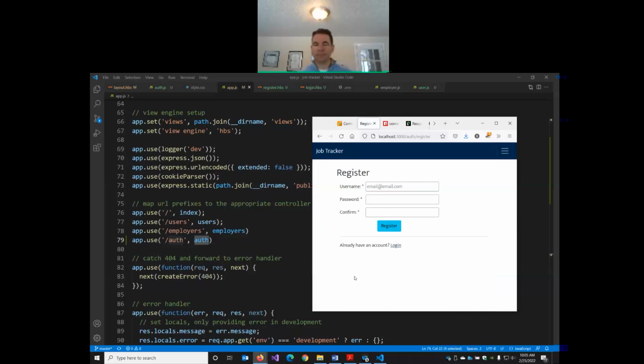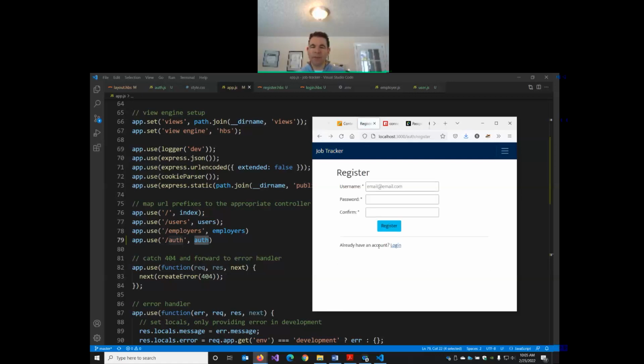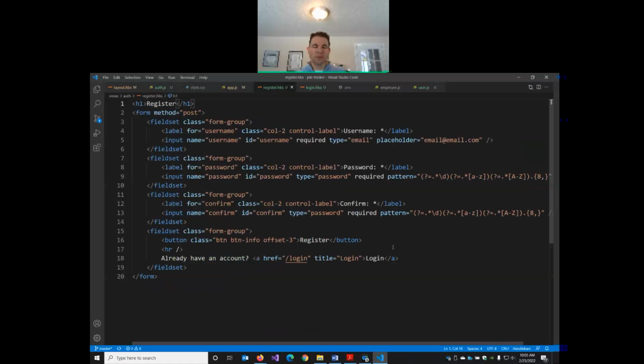So now it shows up. I think I'll change the style of my button from blue to yellow. I think also my login link that I put on Blackboard is going to be wrong because notice the path, it's missing the word auth. So I'm going to make 2 little changes to register. Instead of button info, I'm going to change that to button warning. And my link here for login has to start with the path auth. So I just made 2 little changes, on line 16 and on line 18.